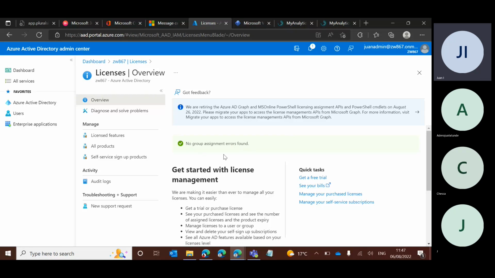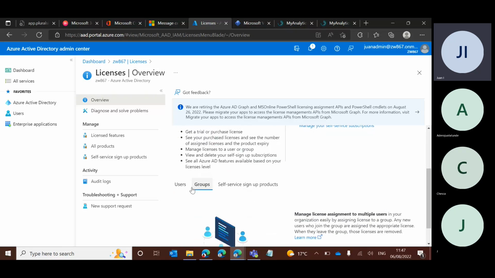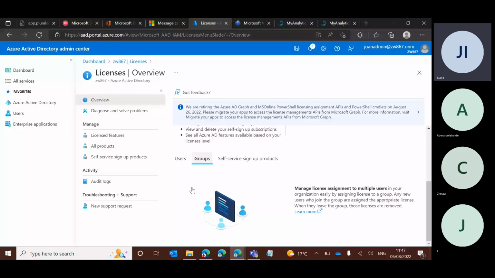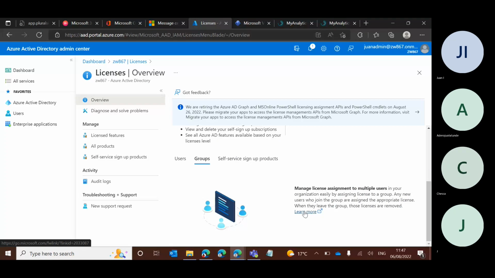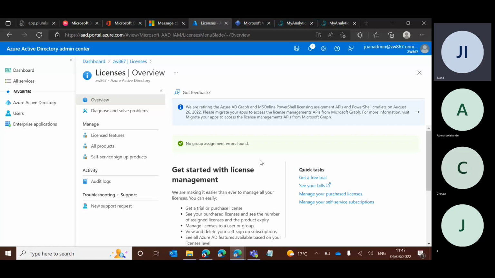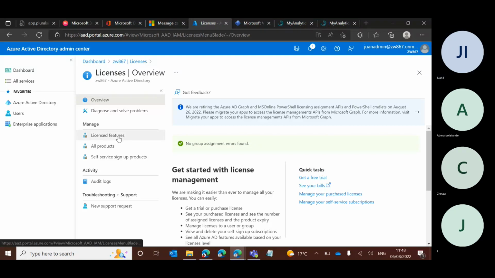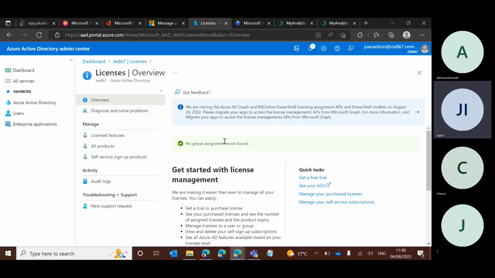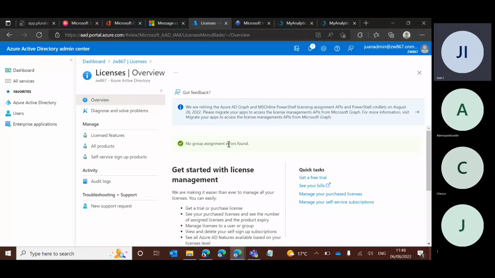Because I wanted to say, we have a group assignment. Sorry, a moment, please. Manage license. But we do have a group assignment. What does that mean, no group assignments error? It's trying to say that it didn't identify any issues based on group assignments for licenses.